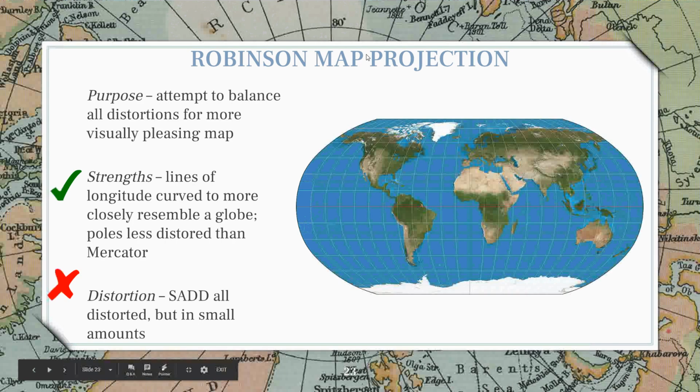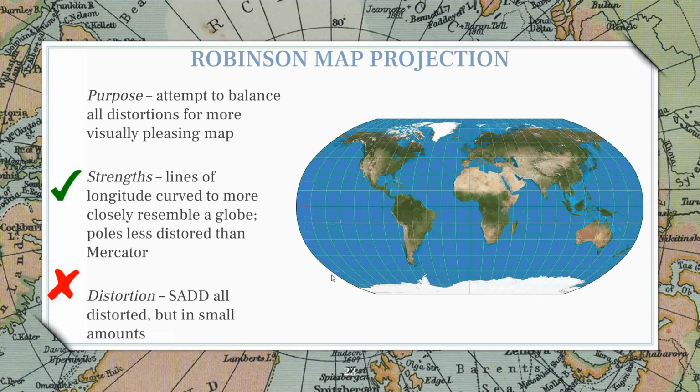Okay, the Robinson map projection. I remember Robinson map projection because of the round edges. There's other types of map projections, but we're not going to talk about those. So all you need to know is this round curved edge is our Robinson. Okay. Now, the problem with the Robinson map projection is that our North and South Pole are not really flat. So that's an issue with this one.